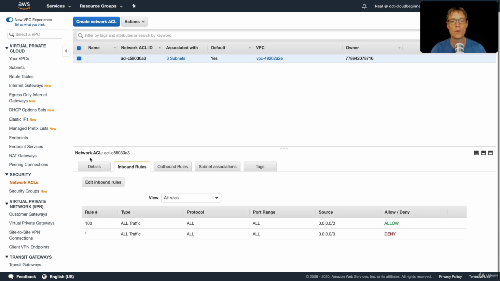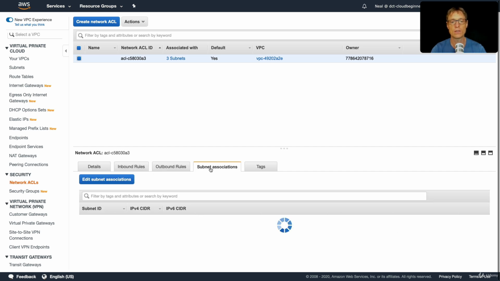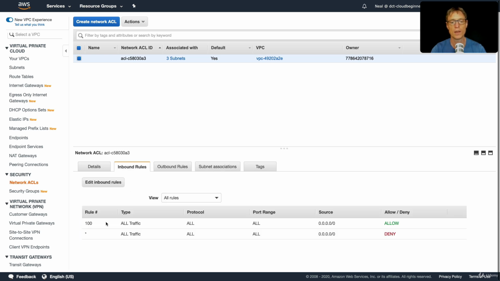So with a network ACL, you have a set of inbound rules and a set of outbound rules. And then the network ACL can be applied to multiple subnets. So for example here, we have rules and they're processed in an order. So you can number them. For example, the first rule is 100. You could then add in another rule and make it 200 or some other number. And then at the end, there is a deny, which means that if after processing all the rules an allow is not found, then the default deny will just basically drop the traffic.